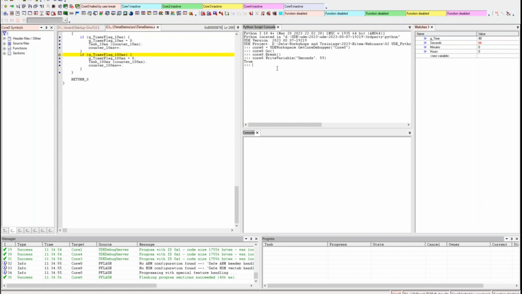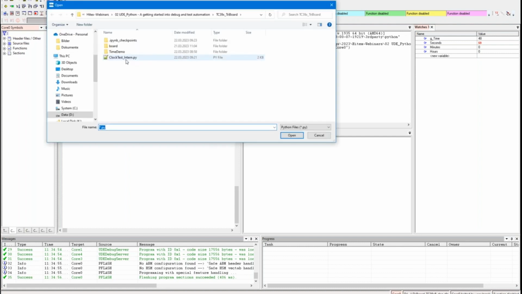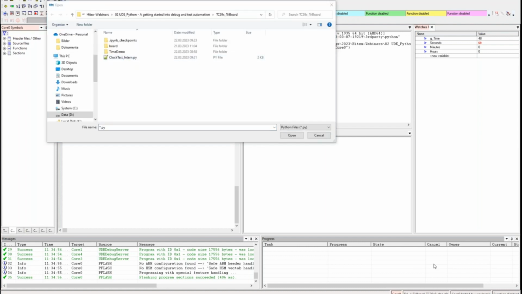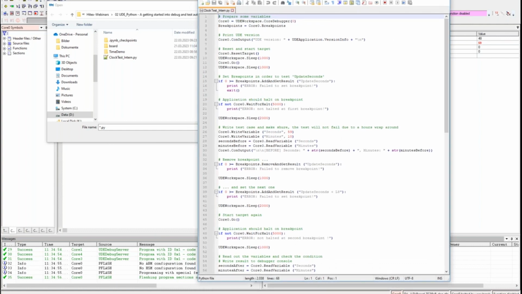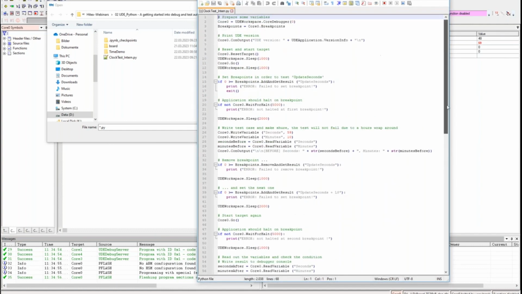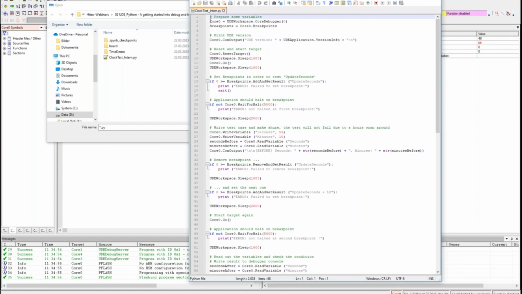And of course we can run a complete script, for example, a script that looks the same as we used in the Jupyter notebook. Some minor changes are necessary, or I have done them, because we have some objects already available. We can instantly access the core debugger because the UDE workspace object is already present in the Python console.